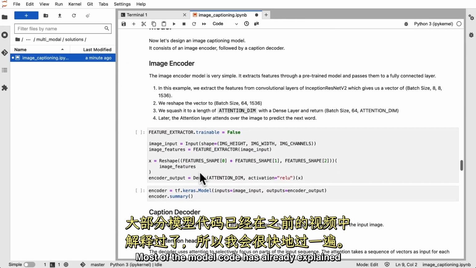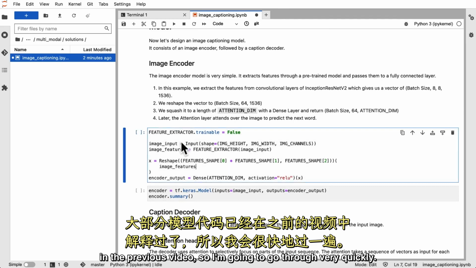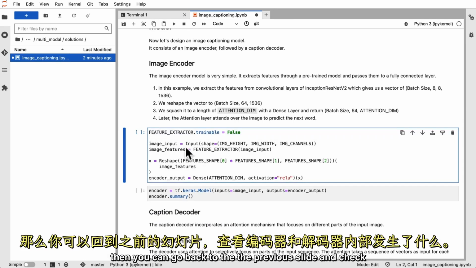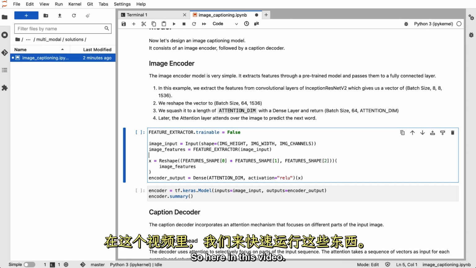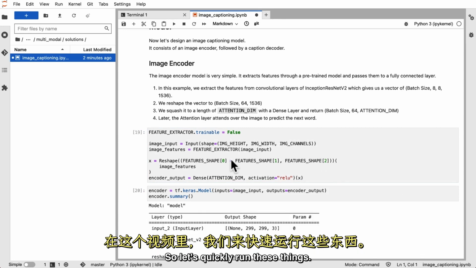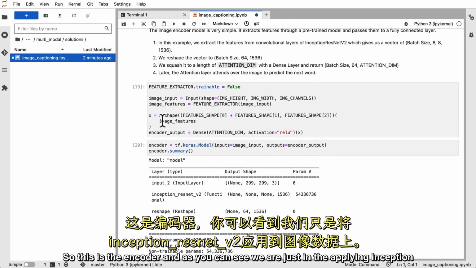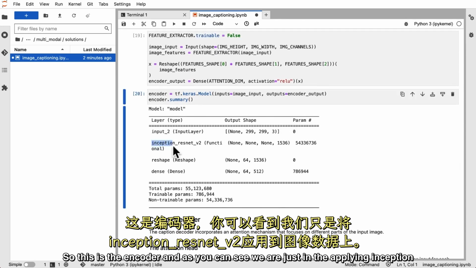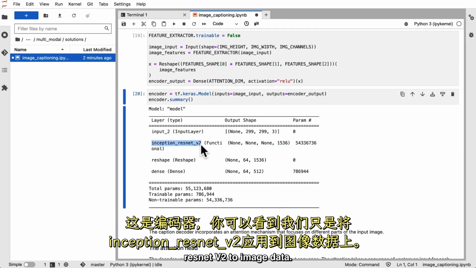Most of the model code is already explained in the previous video, so I'm going to go through it very quickly. But if you are not very familiar or confident with that, then you can go back to the previous video and check what is going on inside the encoder and decoder. So in this video, let's quickly run these things. So this is the encoder, and as you can see, we are just applying Inception ResNet v2 to image data.